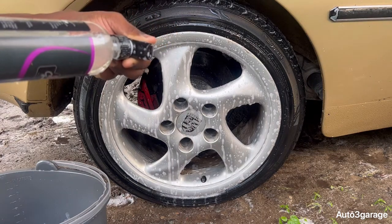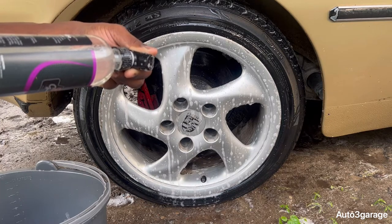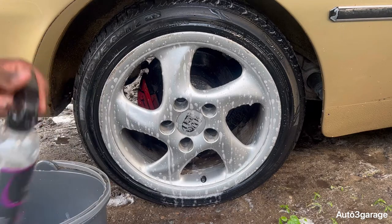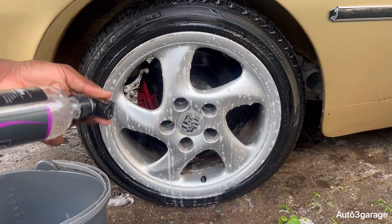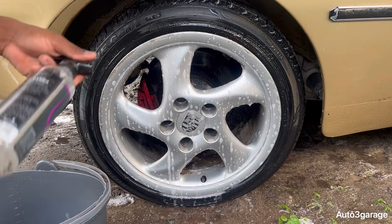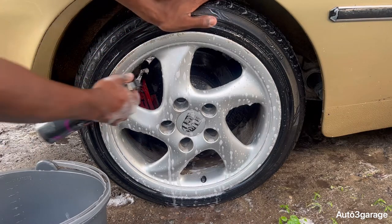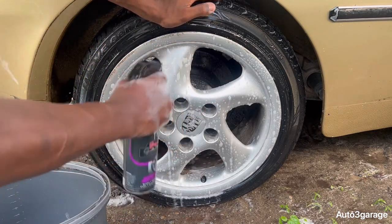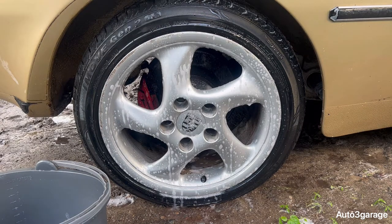It says rinse wheel with clean water, allow 30. So anyway, we're gonna allow 30 to 60 seconds, allow the spray that we just put on the wheel to penetrate, and I guess break down the grime and little things like that. So anyway, let that sit, let's give it some time.